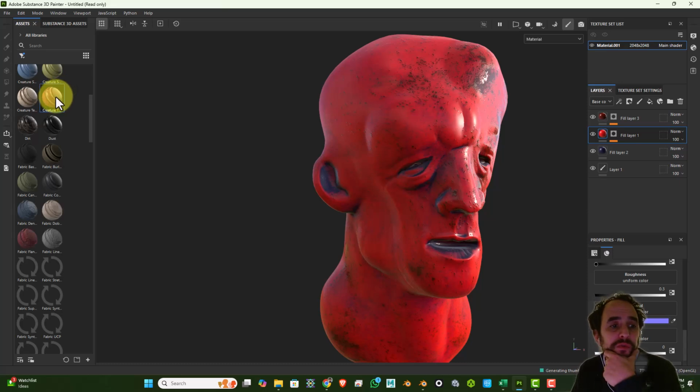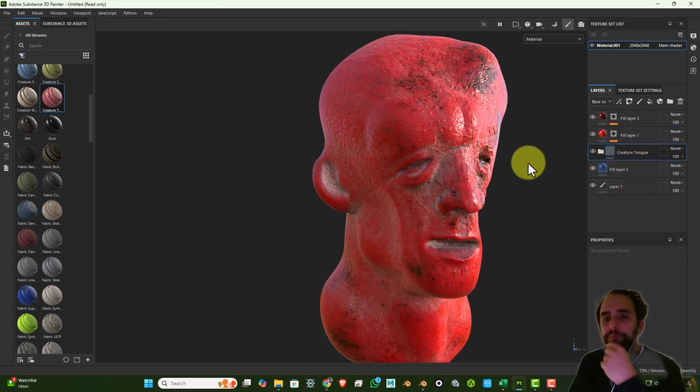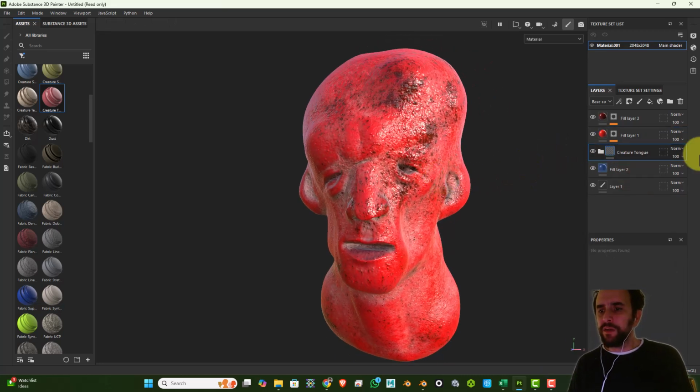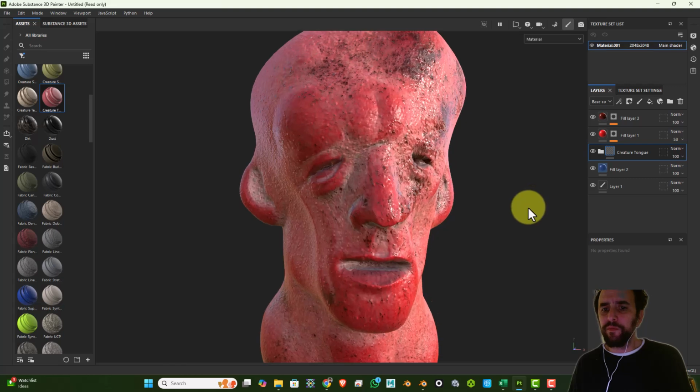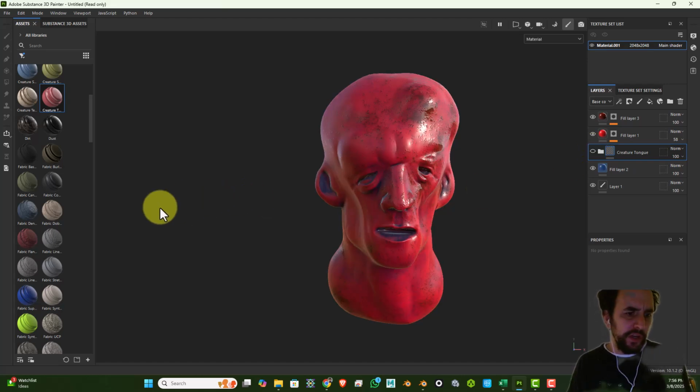So if I do creature, this is basically a layer, so I can just drop it here and check this layer here, that is the red one, and say that I'm going to make it a bit less opaque, so pretty creaturey. If I don't want to see the creature layer, I can just turn it off.